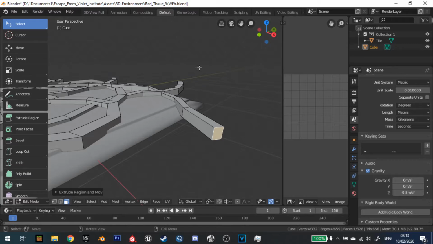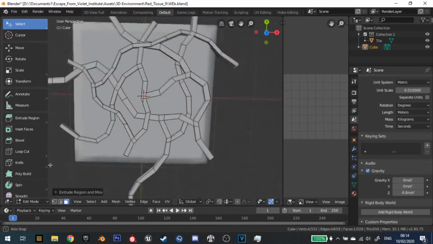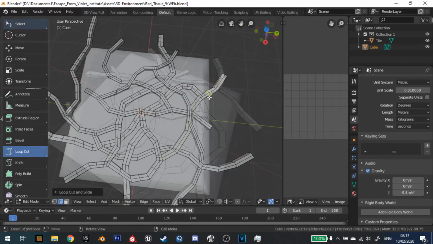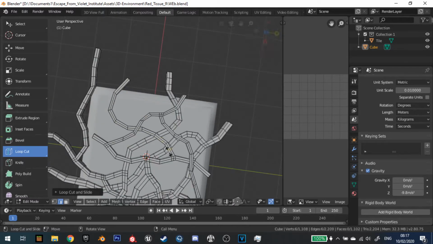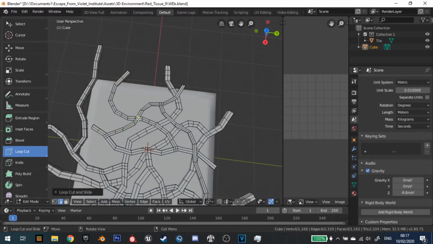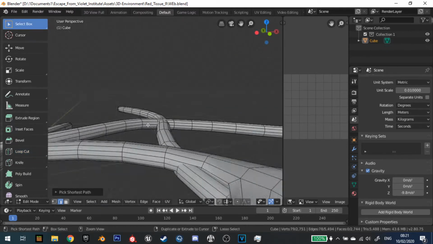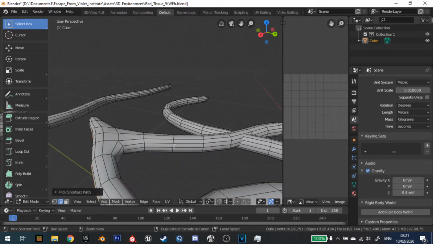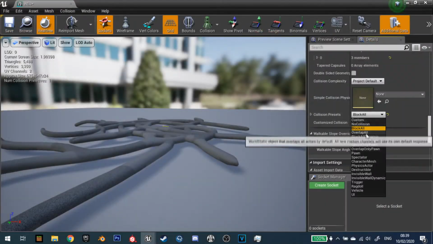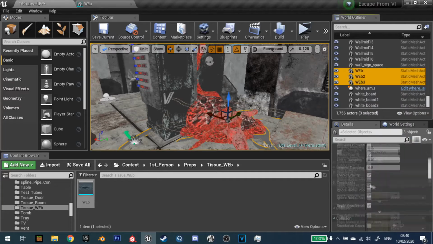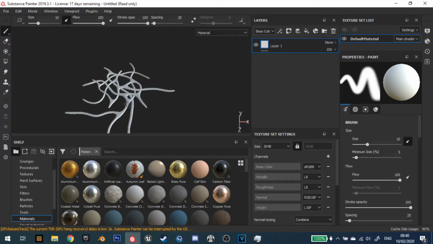Now, this process was fairly rushed and I would usually spend more time working on it, but time is what I don't have right now, so it's going to have to make do. All that was left was to export both high poly and low poly, and then it's over to Substance Painter.